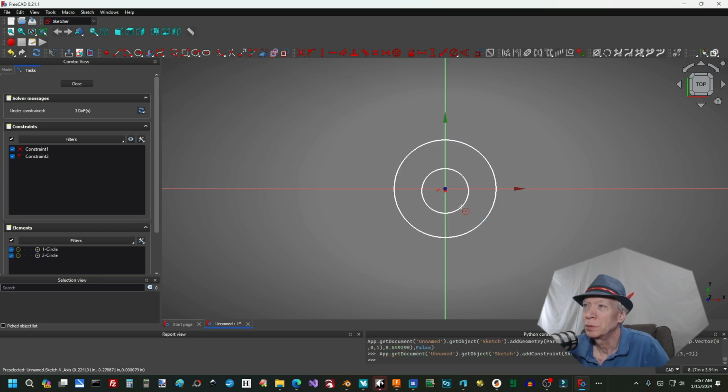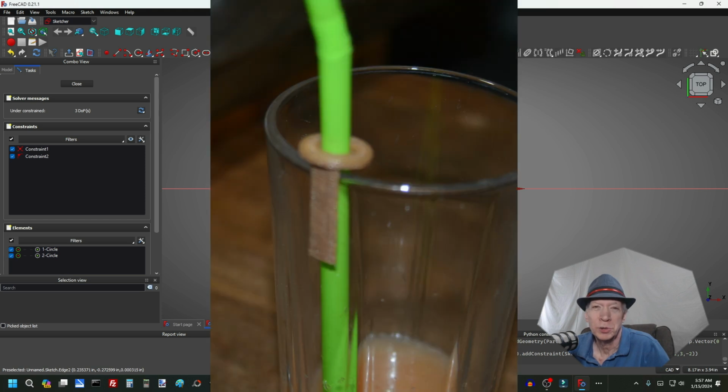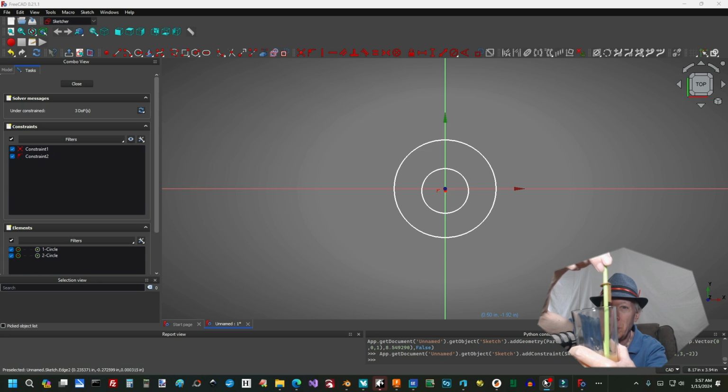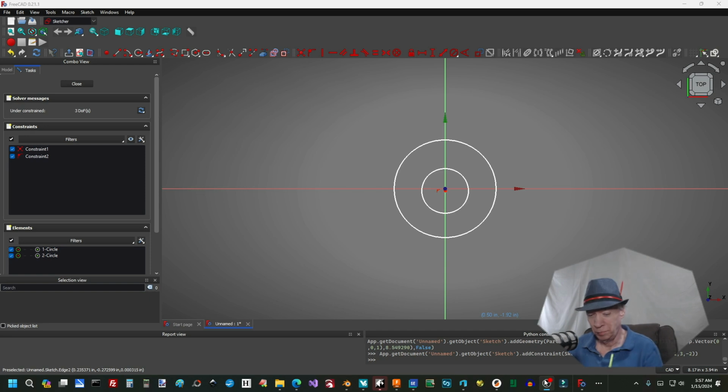and make another circle. Okay, I was going to make a soda straw holder, and I guess I can show you this, do this the easy way. So this soda straw stays in and does not float up because there's a little straw holder that was 3D printed that clips on the edge of the glass and keeps my straw in place. All right. Tastes great, lasts a long time, and I 3D printed this.